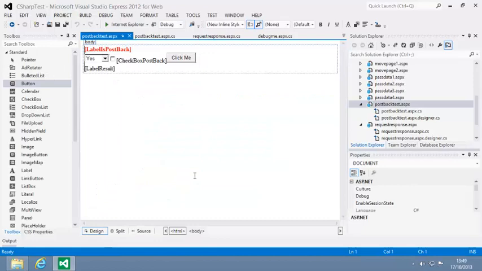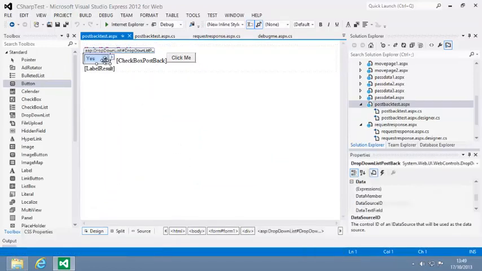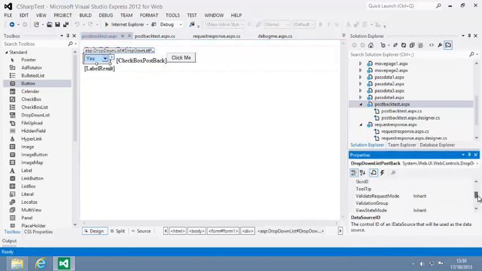Now select the drop-down list control and set the control's AutoPostBack property to True. You learned how to set properties in Lesson 1.13.